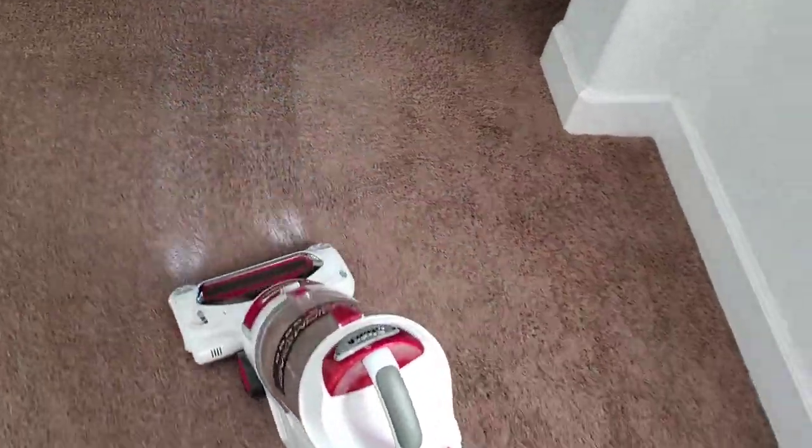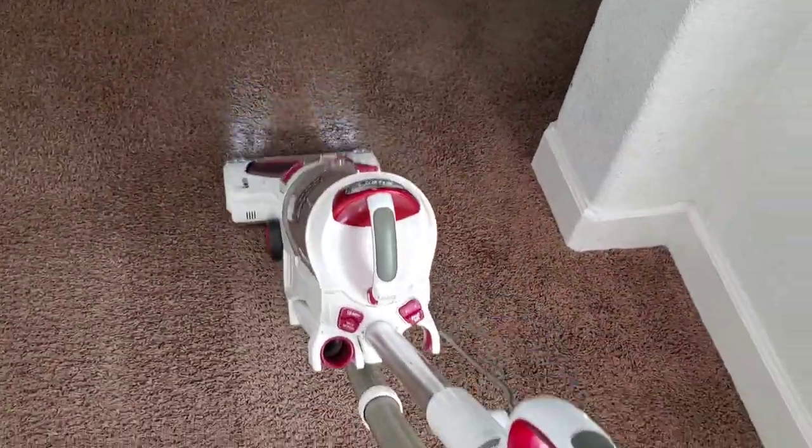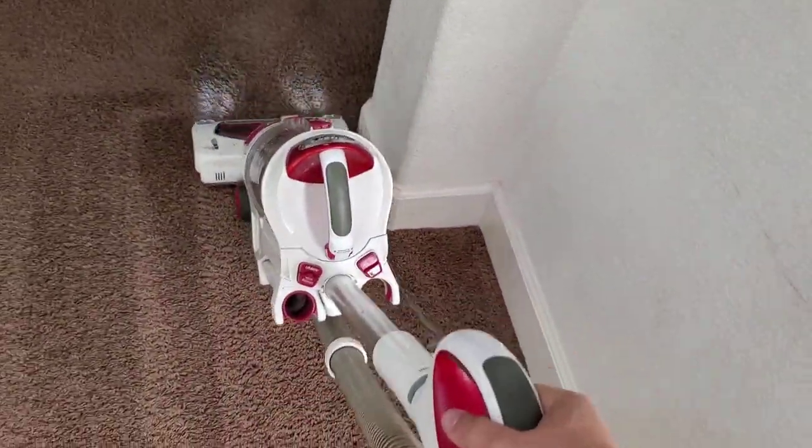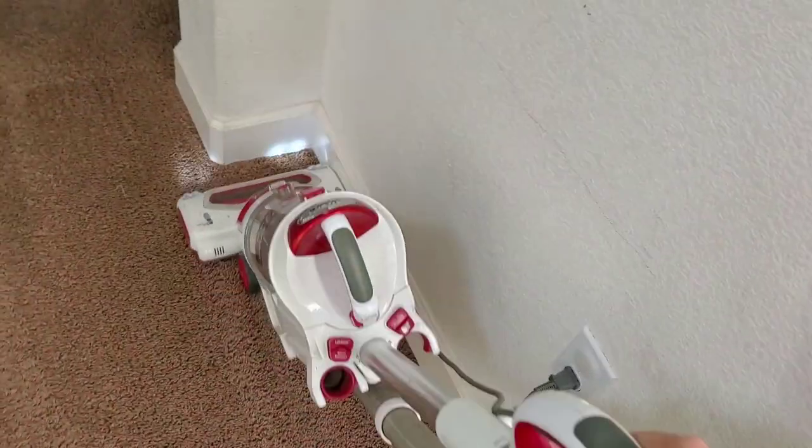So this is a little over 1,100 square feet of carpet, 16 steps. You're not doing all of the carpet, surprisingly, so that's a fair amount.